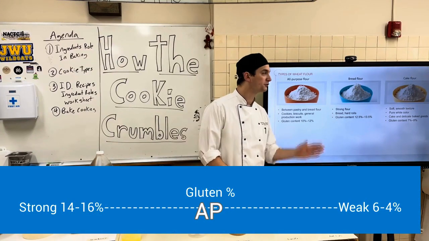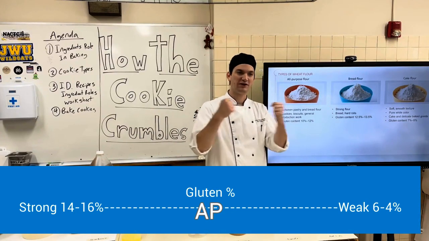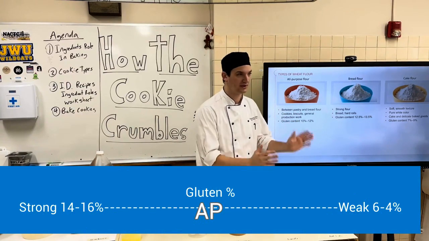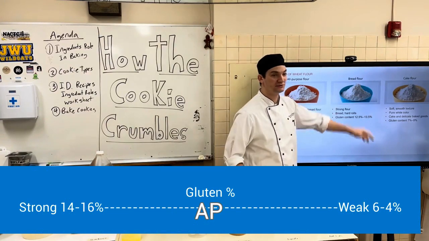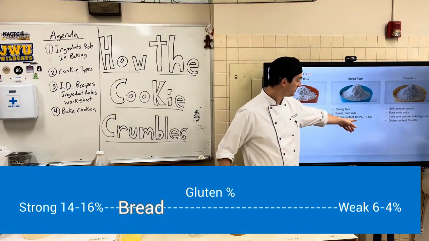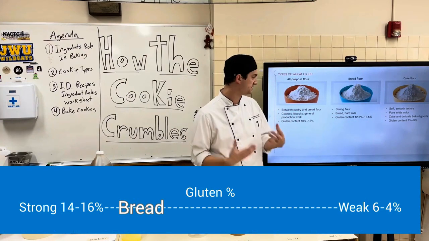The thing that makes flour stronger and weaker is how much gluten it has in it. When you get it wet, how stretchy is it? How much does it hold itself together? Gluten content of an all-purpose flour sits around 10%. Meanwhile, a bread flour, something that we need to be very strong on its own, is sitting at a higher percentage, sometimes 12 to 13.5%. Even that little change makes a really big difference.